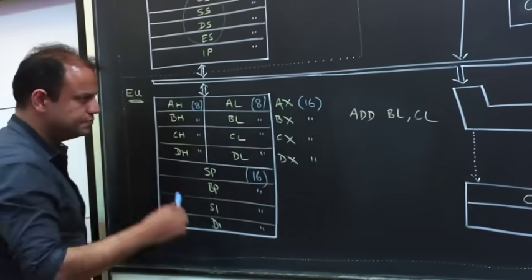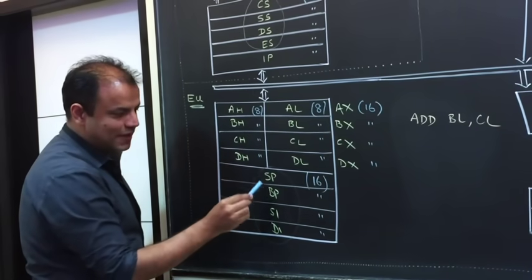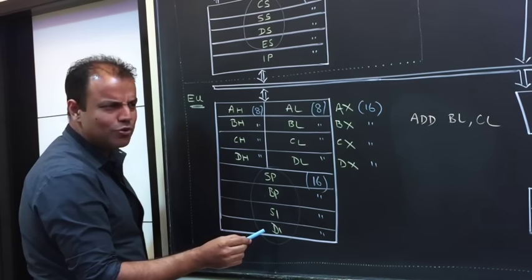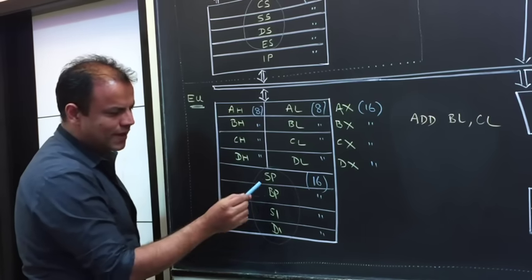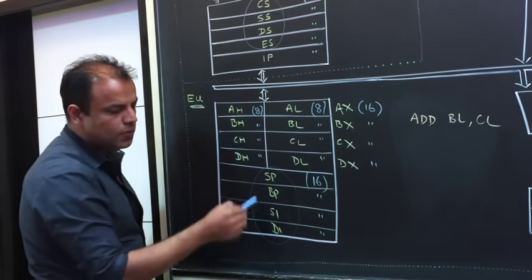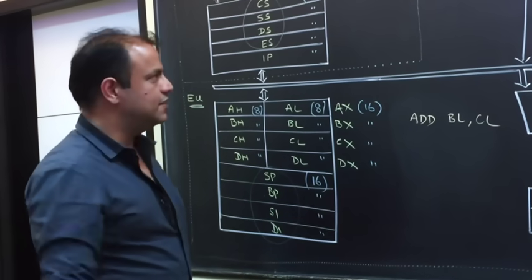Now, before you go to the ALU, let's first understand some registers. Come on. SP, BP, SI, DI. Come on, I need some effort from you. Come on, you're more than halfway through. You're 70% through. SP, BP, SI, DI. What are they? Yeah, they are registers. Everything is a register. What are they? They are called offset registers. Say again, what? Offset registers.